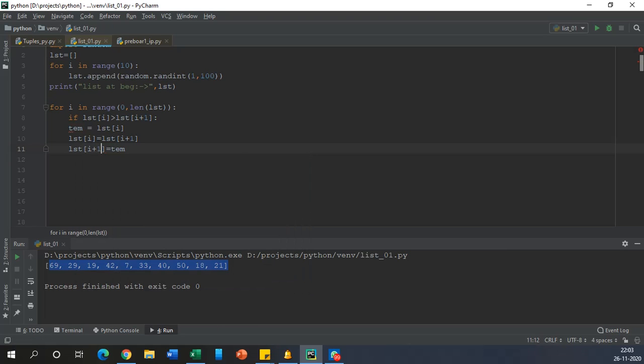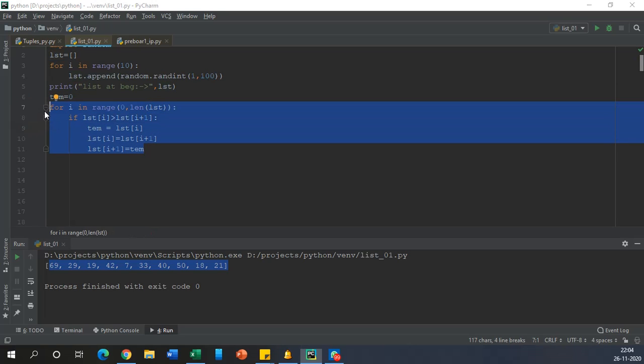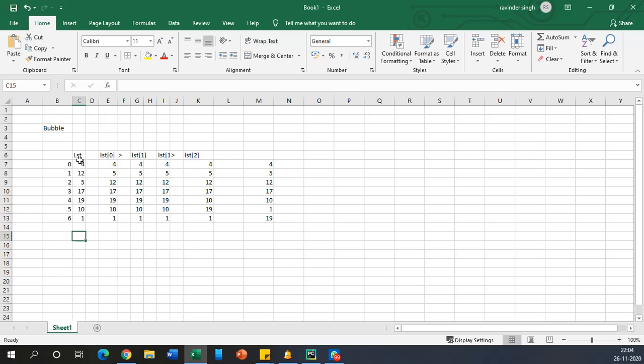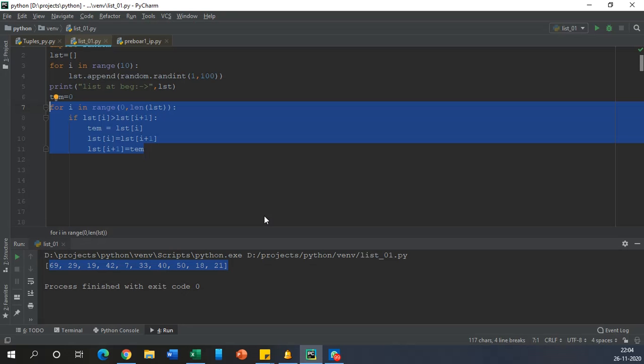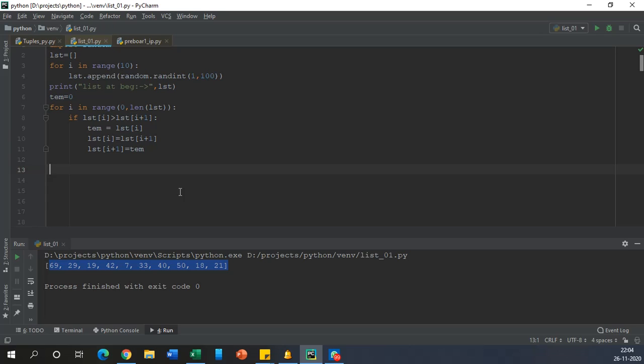Okay, so this makes perfect sense. We have temp, let's declare temp equals 0 for the first time. I think we should have this inside the indentation, not inside the if. So this is the half of the story that we have achieved in our Excel. So till now I have coded till here, right? So let us see what happens.